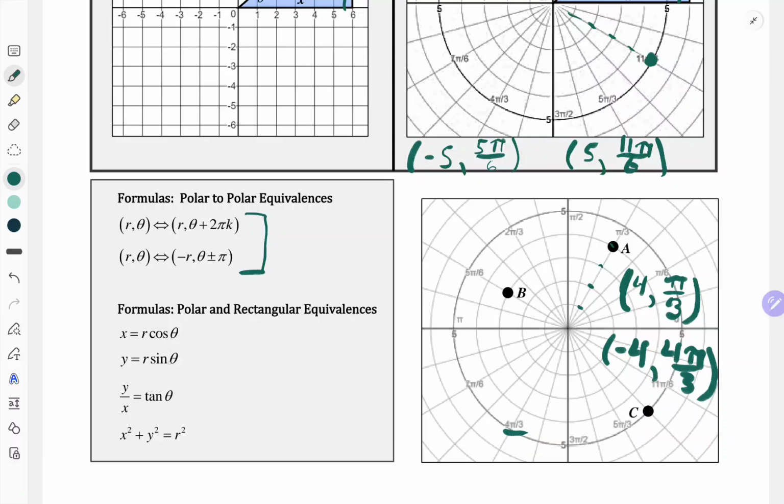So all of those are listed down here. You'll notice the sine theta being y over r, they've changed that to y is r sine theta, just moving the r to the other side. Same with cosine being x over r, they've just moved that r to the other side. So these formulas are going to be extremely useful as you're converting coordinates, and we'll go through that probably in the next video, just how to change from polar to rectangular and rectangular back to polar.